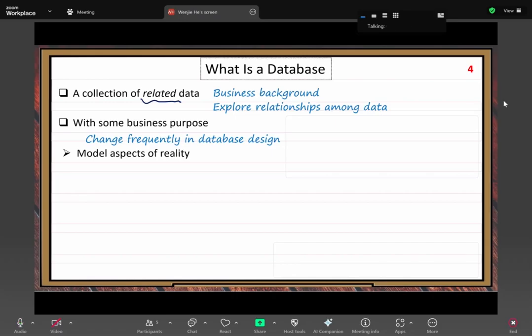Represent the business world, the little world. Later we'll call it the mini world. So not the whole world, only the part we are interested in. But we need to find a good way to represent it. So model aspects of the reality.